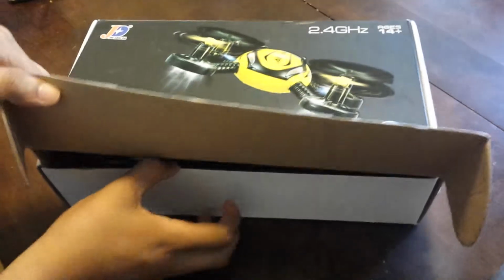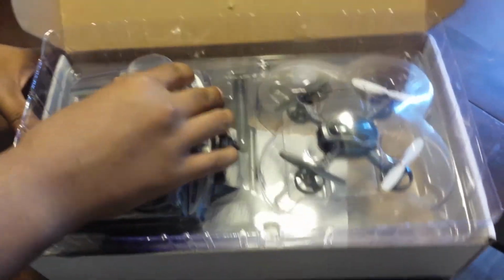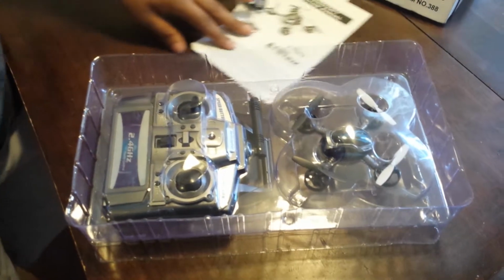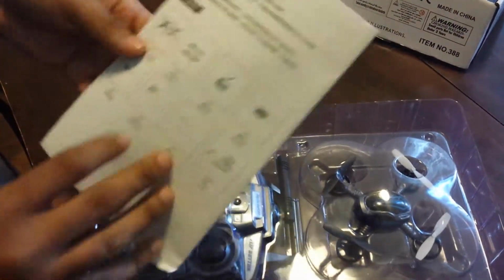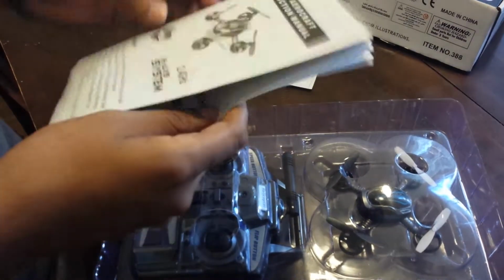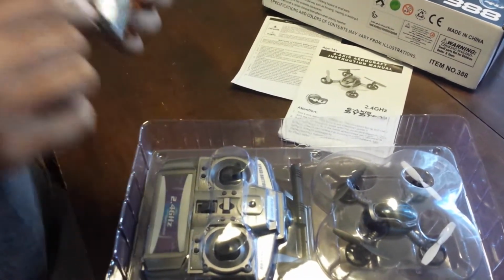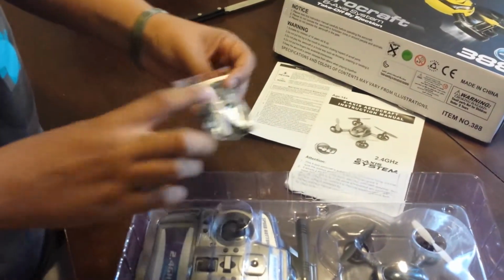And let me check it out right now. Okay, here is the instruction manual, and I believe it's in Japanese and English. And here are some spare parts and charger. Only two blades, the two white blades it only comes with, and the USB charger.